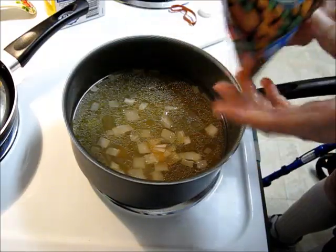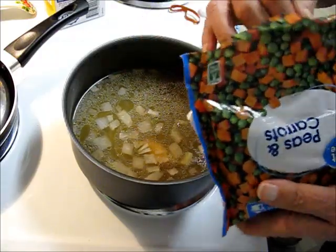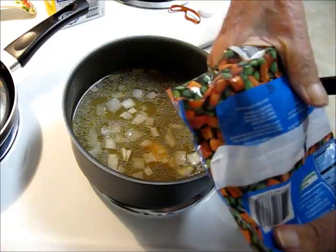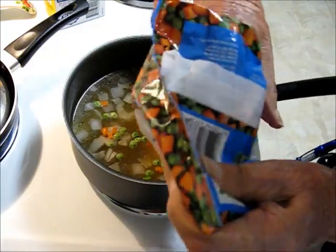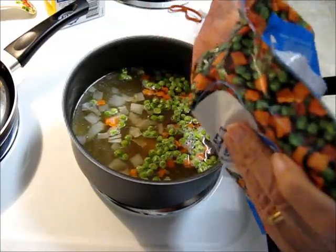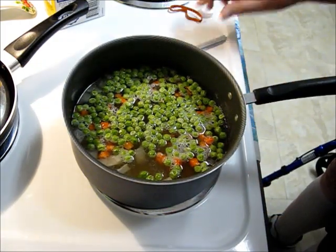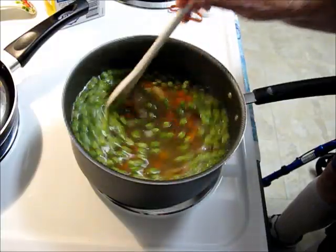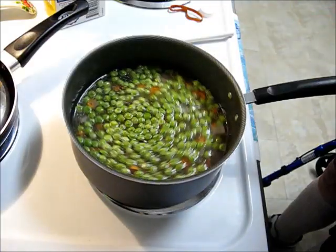And I would say 5 or 6 ounces of peas and carrots. Just a handful is all it takes. You just do it about, what the heck. Had a half package, I'll just use a half package in there. Let that come up to a boil.